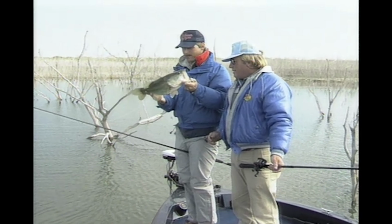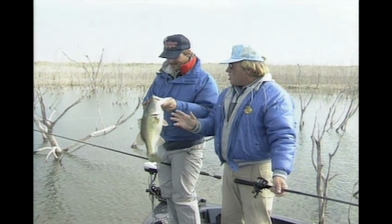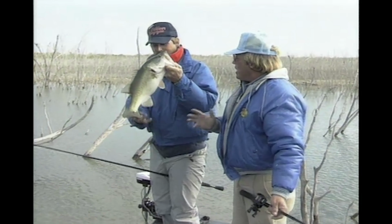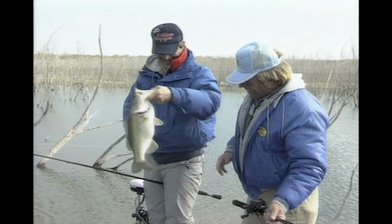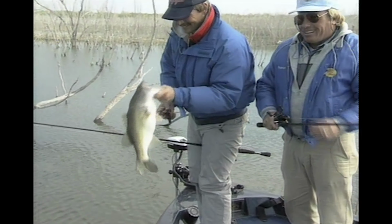Boy, it's a short, stubby fish. And that looks like him ahead. I had him beat on the two fish, working the jig against his spinnerbait, then he cheats. That fish is a lot like you. He's short and stubby. It's a big one, son. That's about 6 pounds. That's a really good fish, 5-something. That's a big fish. Yeah.